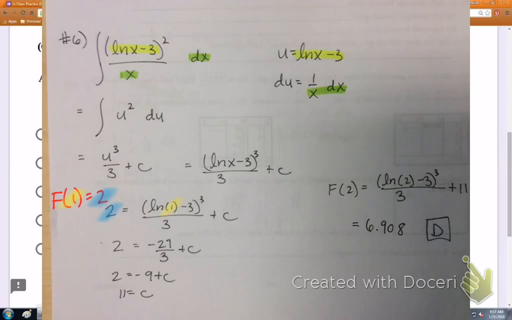Just a little hint. Remember I said that you're not allowed to use a calculator on the actual benchmark? You can evaluate x values of 1, for example. So if you have the natural log of 1, you could do that. That's 0. You can evaluate ln of e. ln of e is just 1. And you can evaluate ln of e to any power. ln of e squared would be 2. ln of the square root of e would be 1/2, so on and so forth. So on the actual benchmark, you will have something that you will be able to evaluate without the use of a calculator.